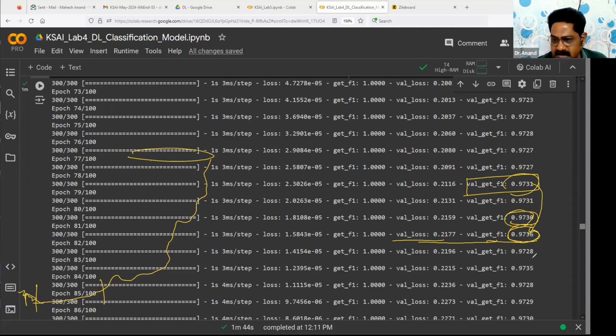Look at the next iteration, 97.28. The score has gone down. Then 97.35. Again, not good. 97.28. Again, smaller. So far the best is 97.36. So the early stopping criteria, the model checkpoint will keep on checking. If the next subsequent iteration is going to be better than my earlier saved score, then I will update my memory. Otherwise, I don't update the memory. So that is the strategy we'll be using in the automatic saving process.